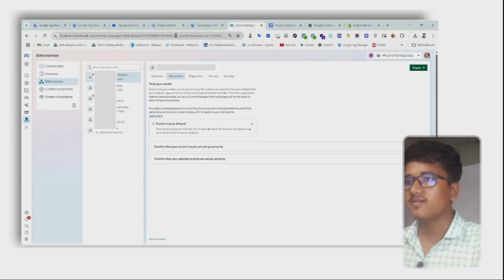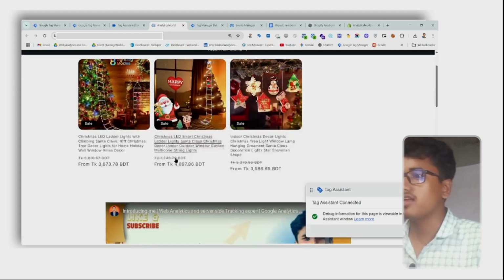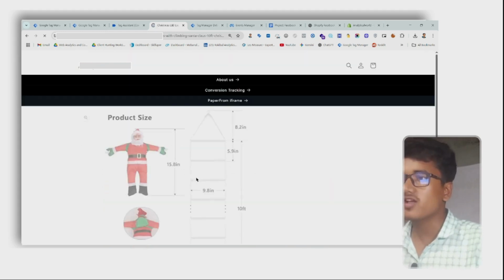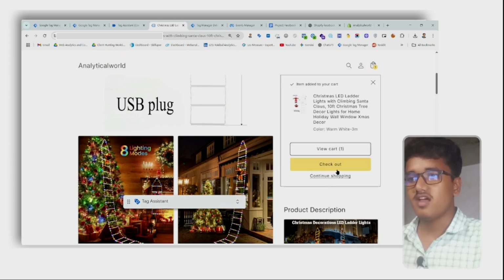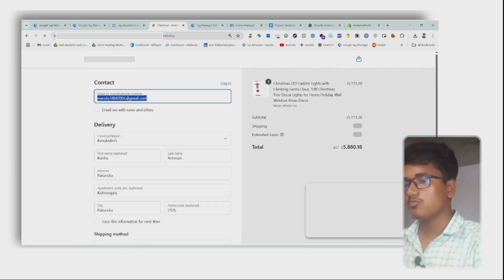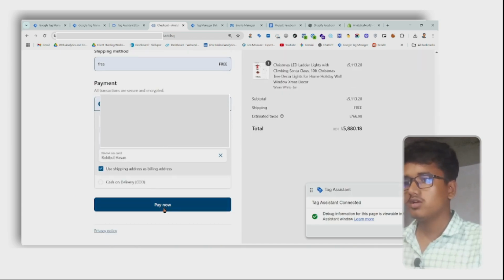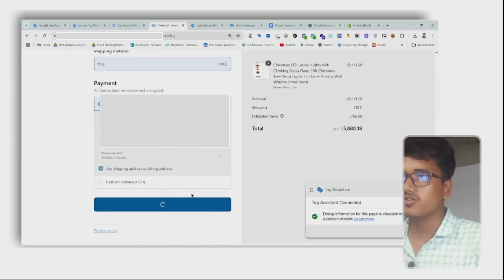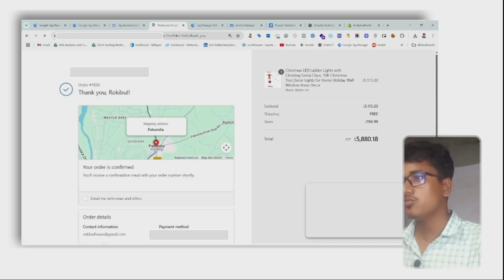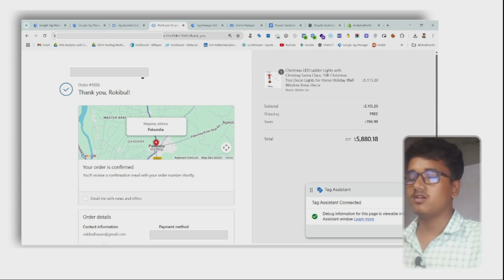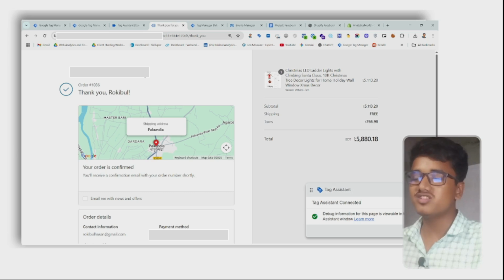You can see everything in the test event receipts. I need to open a product. I just completed the funnel of the cart: click on add to cart, initiate checkout, and I need to put my email here. I just click on the pay now button. You can see here the website redirects to the thank you page. So see here whether the data layer is working properly or not, and whether all of the tags which I created for Facebook conversion API or browser side are working or not.